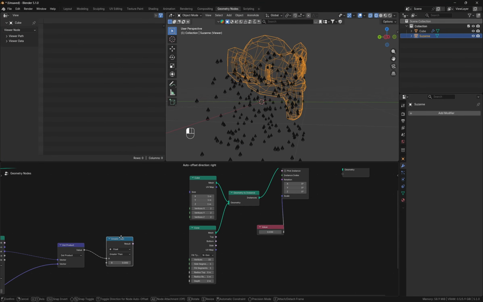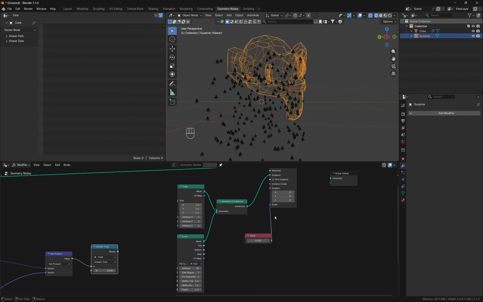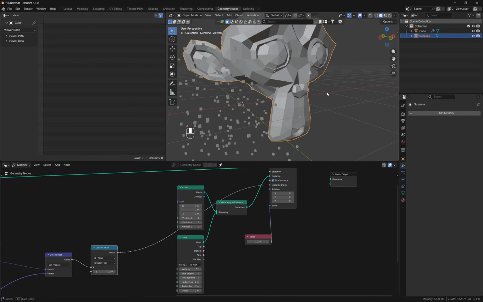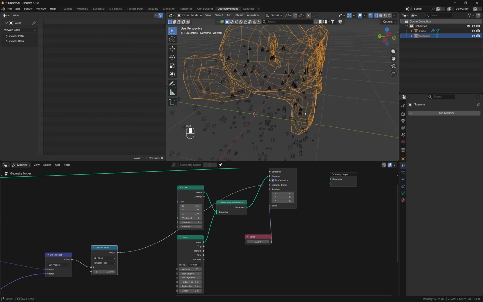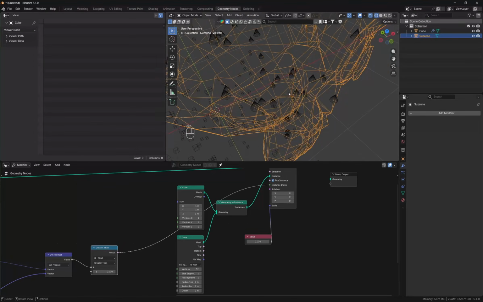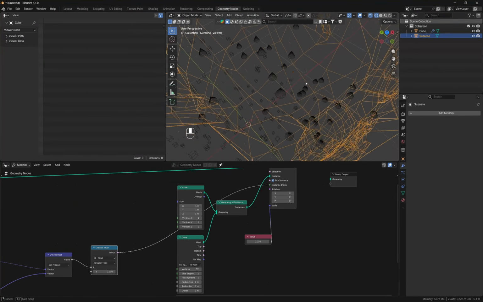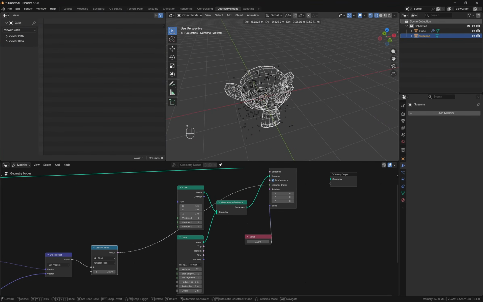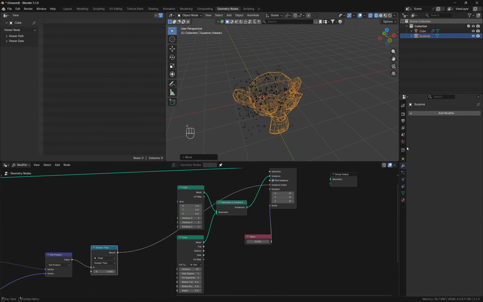And we can use this as our index because we only have two geometries and this is producing zeros and ones. So if we plug it here, and click pick, we get what we wanted. Everything that is outside of the monkey is cube, and everything else that is inside of the monkey is cone. And we can start moving it around to see the result.